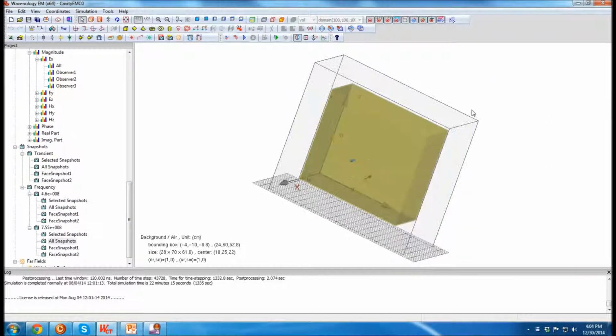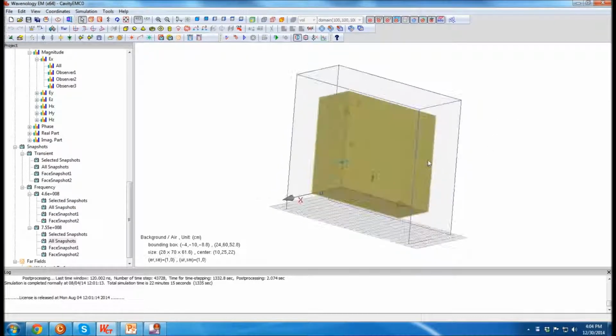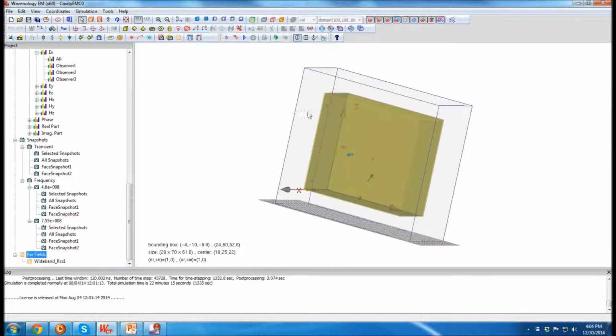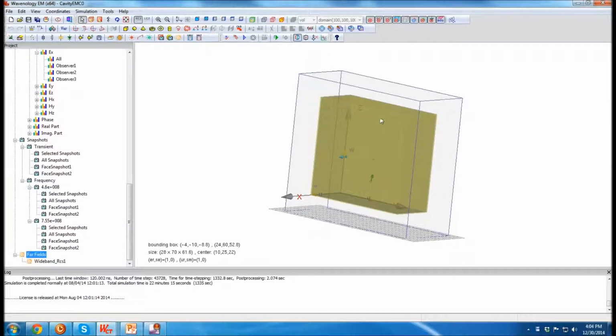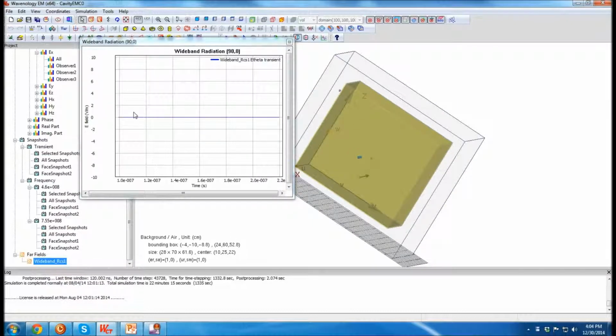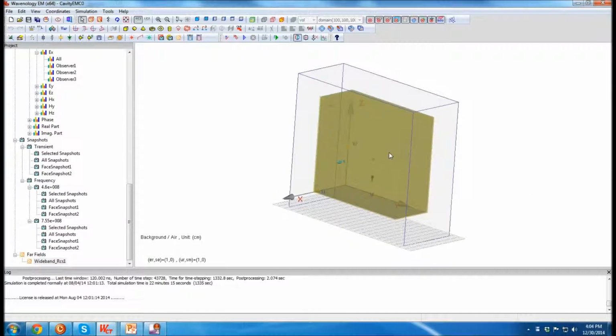Now, this cavity resonance is easily studied and displayed very straightforwardly. Now let's check out the far field. So we already have some assumption here, because this dipole source is enclosed with the metal box, nothing comes out. So really, outside the box, you will see zero field everywhere. So not only the near field as you observe in the observer, but also the far field as well. So this actually predicts the same thing, that nothing comes out from this fully enclosed PC box. Okay, so that's the first example.